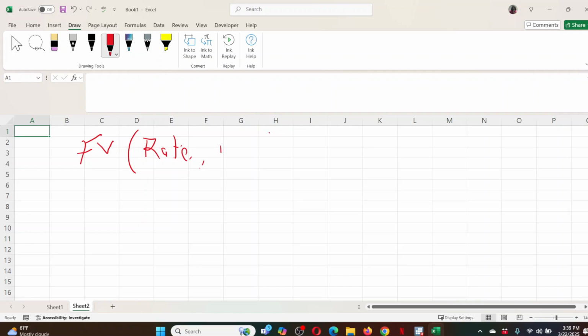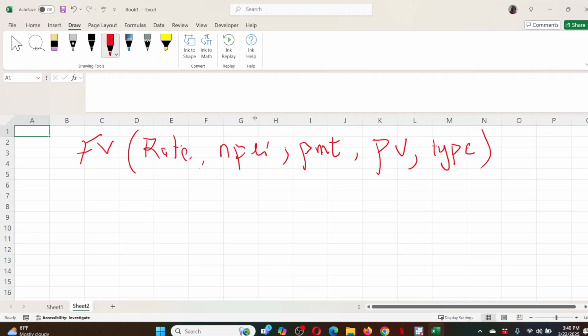It needs NPER. It needs payment. It needs present value, and it needs type. Usually you would either have input in the payment or the present value. Sometimes you'd have it in both, but usually it's one or the other. Doesn't matter for our sake.